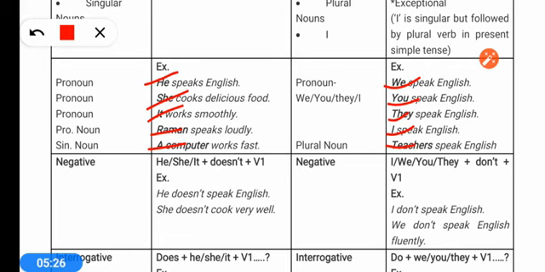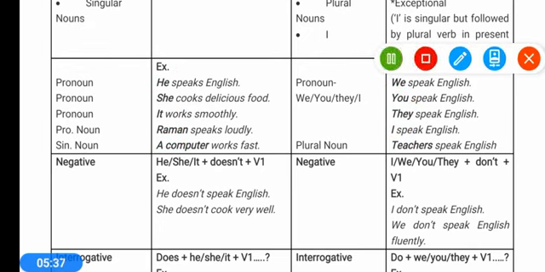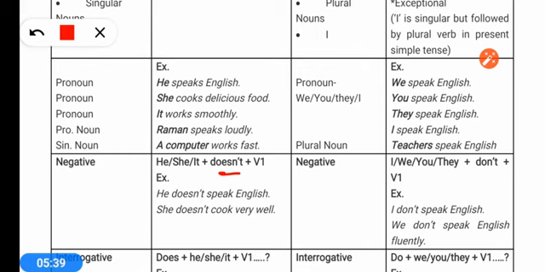So I hope you have understood affirmative: with singular we add s or es, and with plural we don't add anything. For making negative, we use the simple helping verbs does not and do not. With doesn't, we don't add s or es to the first form of the verb. With don't, we don't use any s or es.